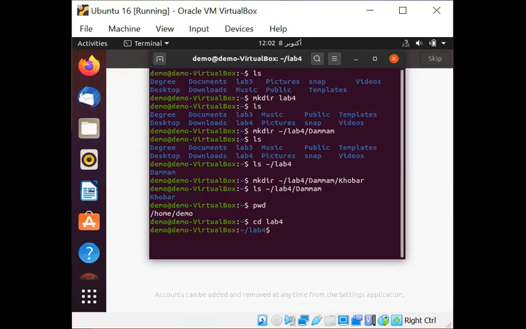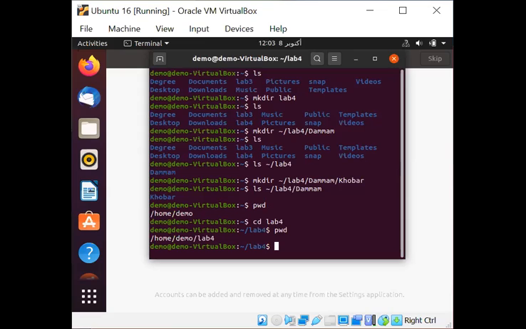Can you see the prompt now? The prompt ends with the dollar sign. So the dollar sign tells you that this is what you call the prompt. The prompt now differs. Previously, we were in the demo, the home directory, and it was different. Now the prompt is different. So currently, where are we? We are in lab 4. If you don't understand, we have the command pwd, it will tell you where you are. We are in lab 4. Do you get the idea, everybody?